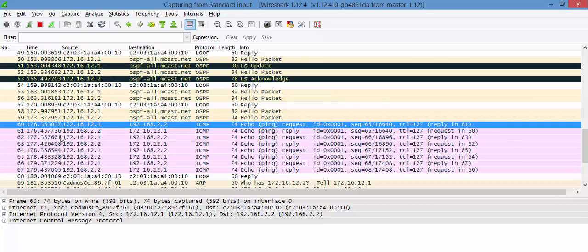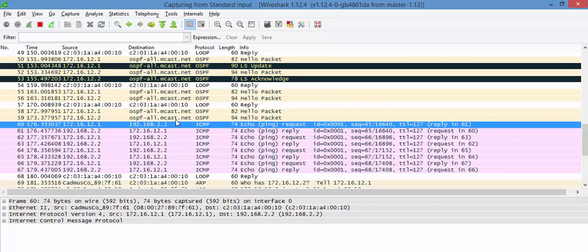So the destination will only see this address 172.16.12.1 because it's added that on with the NAT translation. The destination address is still the same destination address, and you've got the request and the reply.